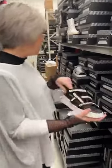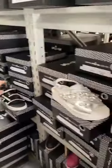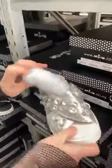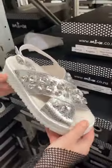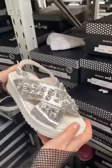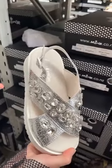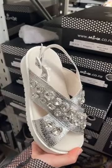It's a really cool, edgy leather, that leather. It's also really nice and soft as well. So that's your Nova sandal in the sparkle. And we're just going to take you back to where we left off before, the Kingston sandal. So these have got all your Cristal jewels. This is a really cool way to dress up. It's like a fancy barbecue sandal, or if you're going out to a restaurant.